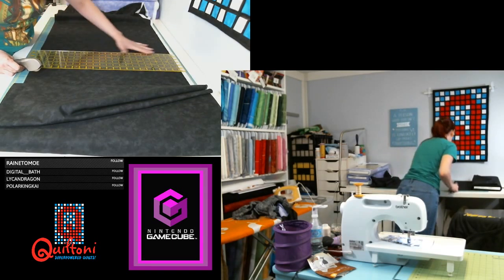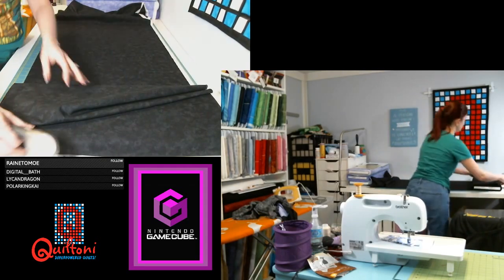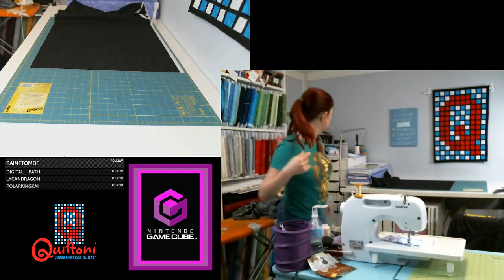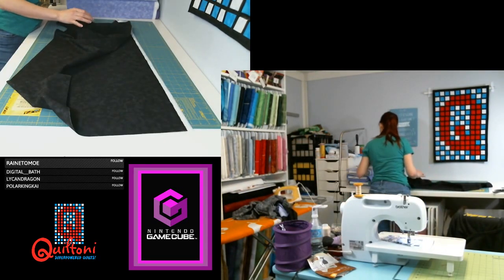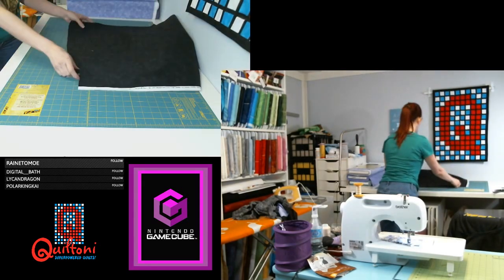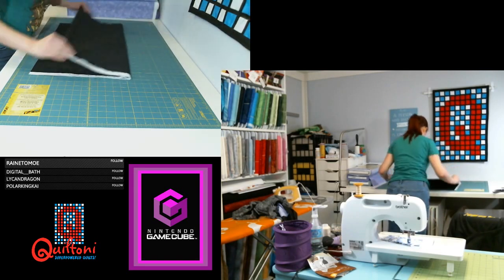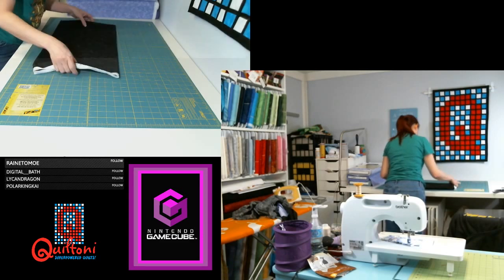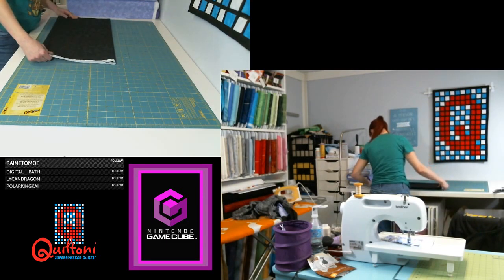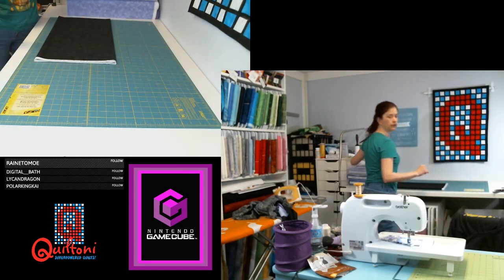Again. So here's my 50 mark. Alright, and I should be done with the black. Alright, so I've got it, it's 50 wide, and it needs to be 11 inches tall. I'm actually going to cut it 11 and a half in order to accommodate for the quarter inch seam allowance.